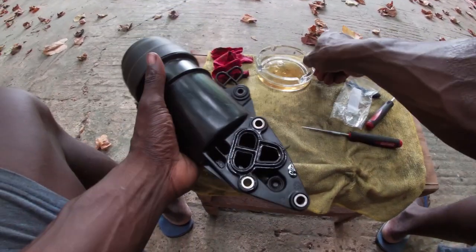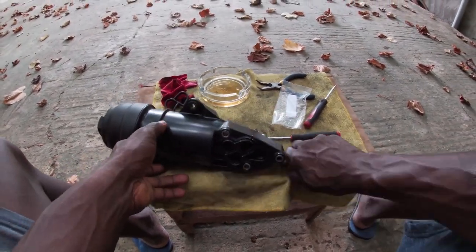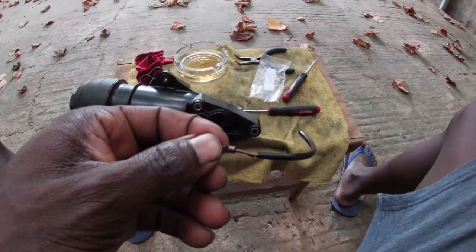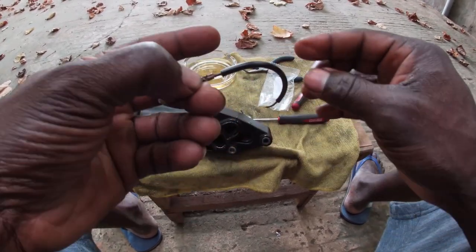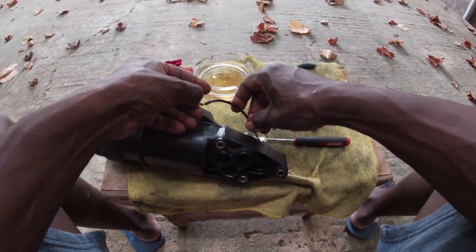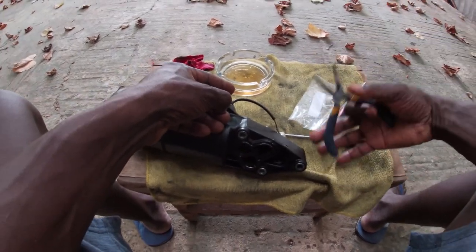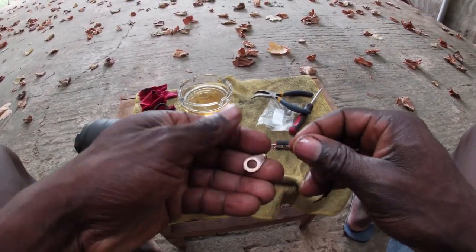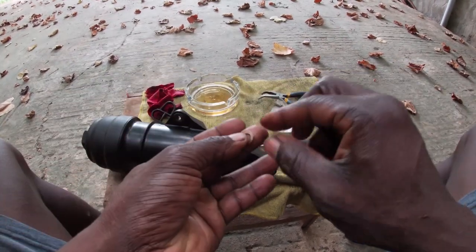Now I am going to go fix the ground wire that I broke, and once it's fixed, I'm just going to insert it on the other side and it should be good to go. I will insert it, then I will press it. It just came out of it, so this part is not broken. The only part that's broken is this part, so I don't worry too much.